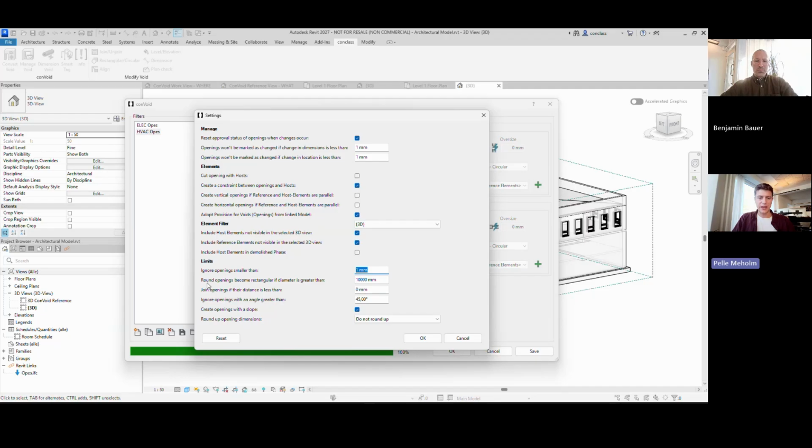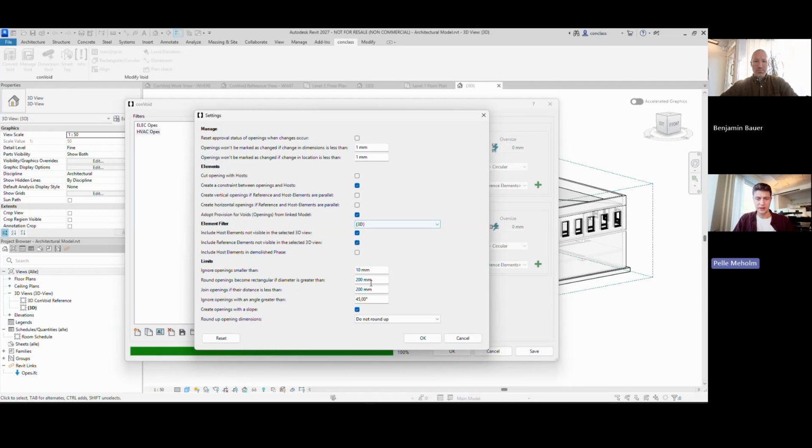Next step, we have some limits we have to adjust. For example, the round openings become rectangular if the diameter is greater than, in that case, 100 millimeters. But by default, if you start using ConVoid, that's the default setting, so you have to adjust these settings.